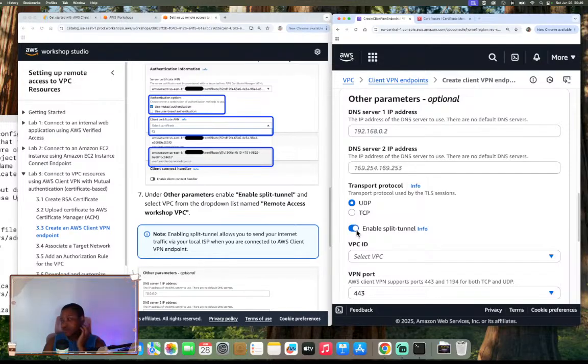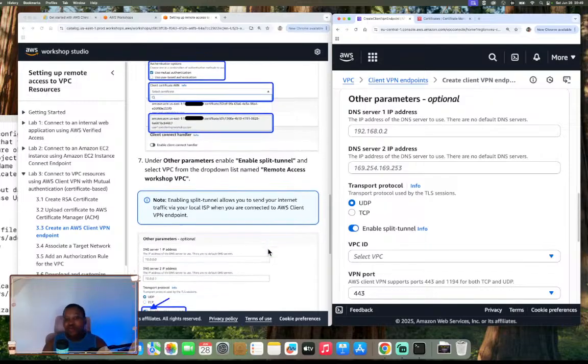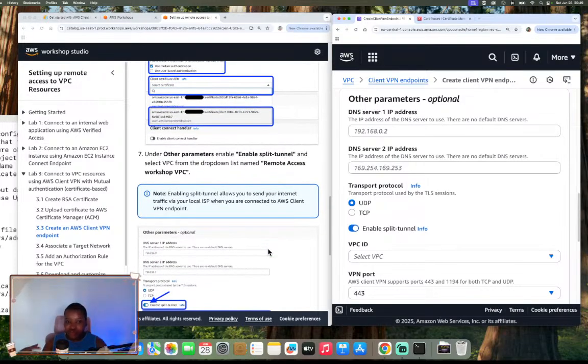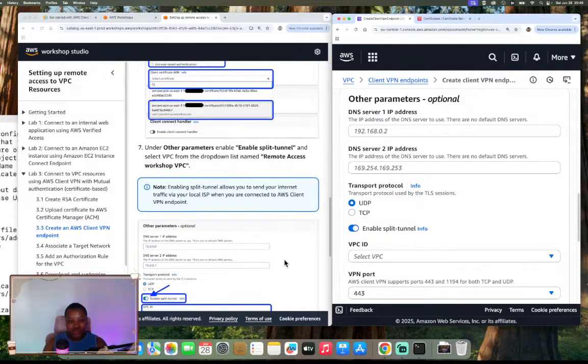So split tunnel can get complex if you don't configure your local area networks or your AWS environment properly. But what it does is it allows you to resolve things without having to connect and disconnect from your VPN to be able to resolve other things in your local ISP and whatnot. Just take note of it, enabling split tunnel can really save you a lot of headaches and a lot of configurations that you will need to do to have some things working.